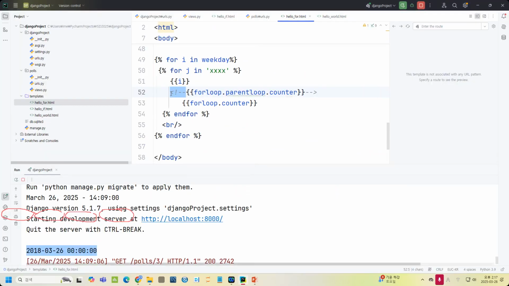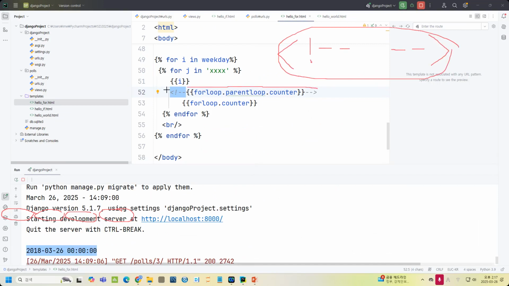So you know what this is? Triangle bracket, exclamation mark, dash dash. This is a comment in the HTML. So if you put this one, it means you will not run this code. And the other one, you will run this code.